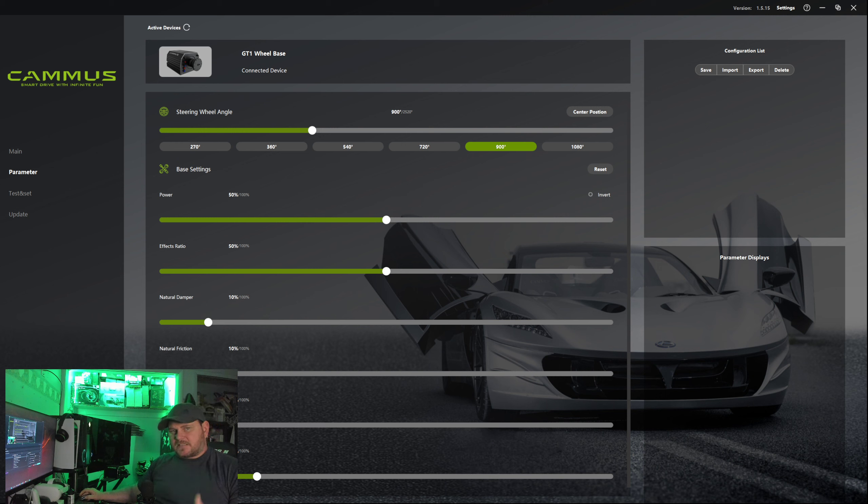There is a major difference and you've got such a wide range of power, but just 50% is already a hundred times better than what I was feeling on that other wheel rim. I don't necessarily think I need more than that. At 50% power — with 15 Newton meters total — that's right around 7 to 8 Newton meters, which is the range everybody else raves about. And I'm already blown away.